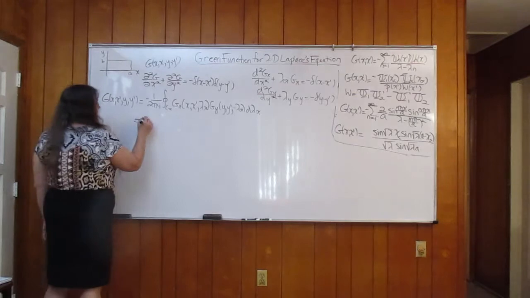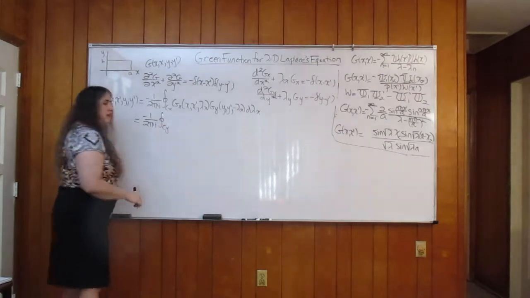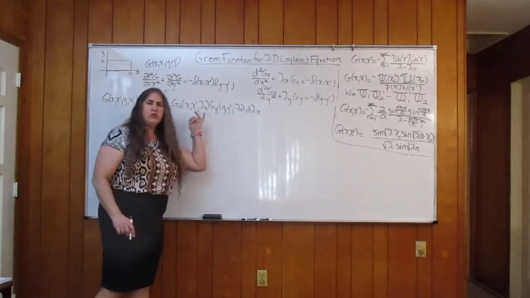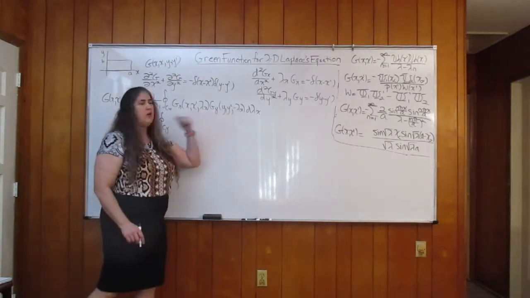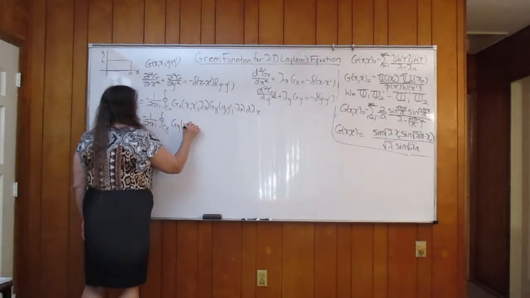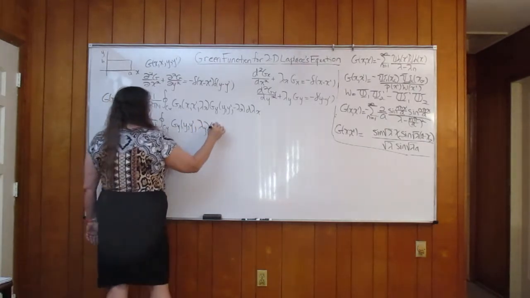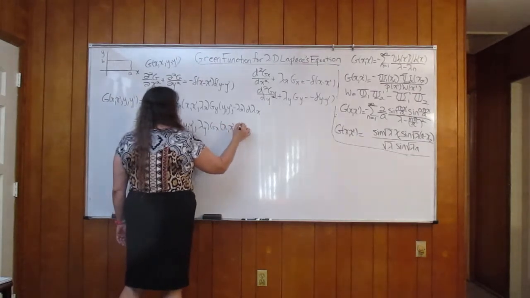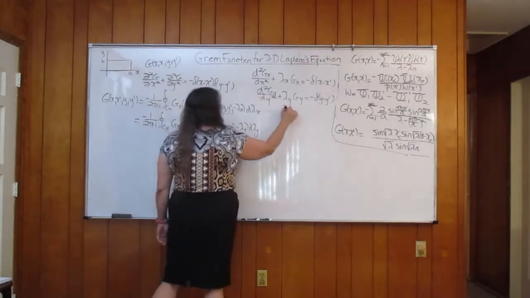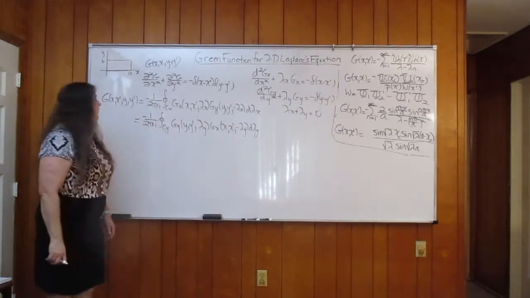Another way of writing this integral is minus 1 over 2 pi i, and this time taking a contour, we'll call it cy, constructed such that it excludes the poles due to gx, but encloses all the poles due to gy. And remember that lambda x plus lambda y is equal to 0.